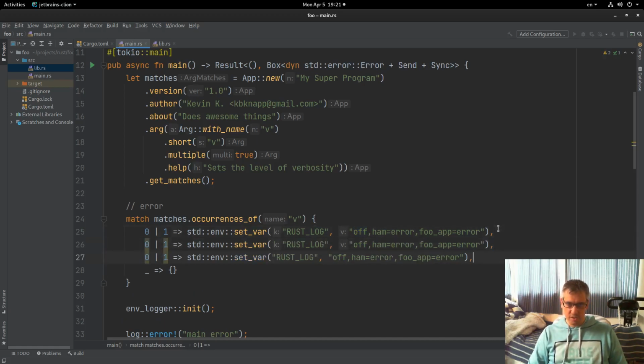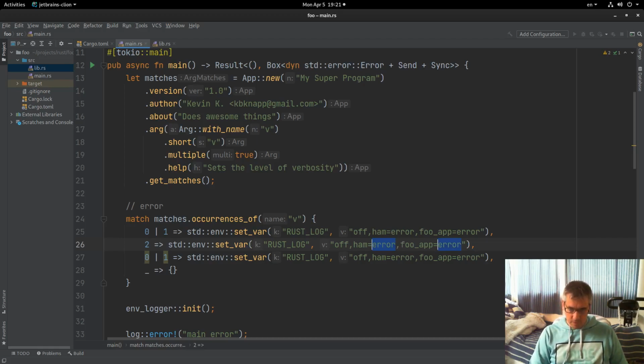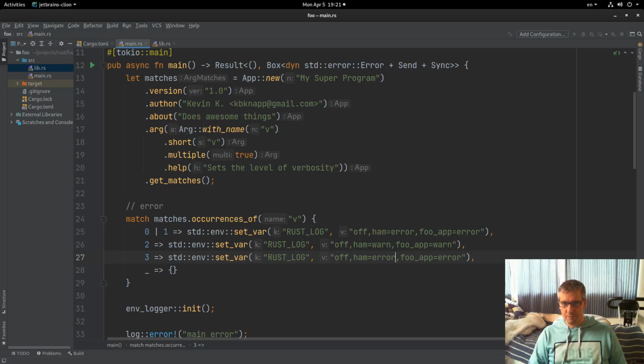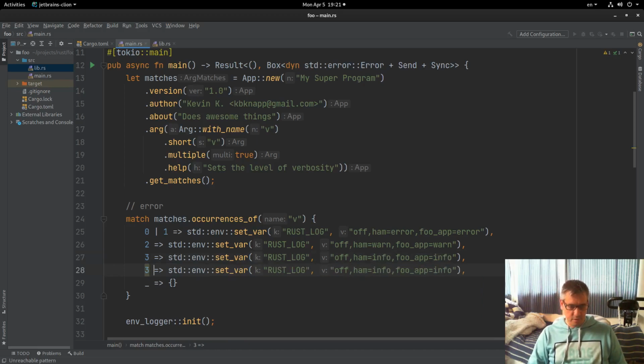So let's continue here and say that if we have it 2 times, we will set it to warn. If we have it 3 times, we will set it to info. And if we have it 4 times, we will set it to debug.